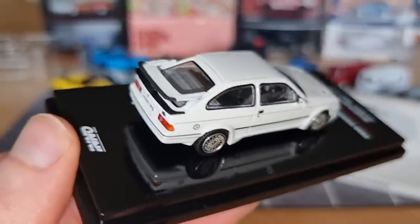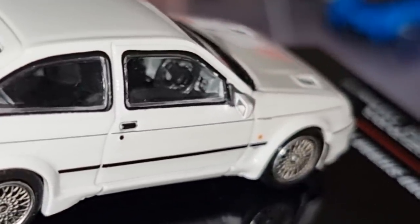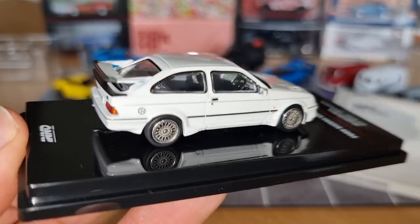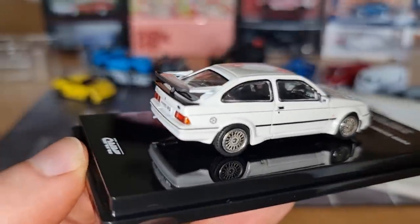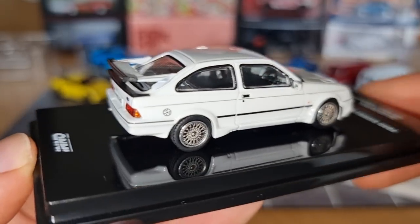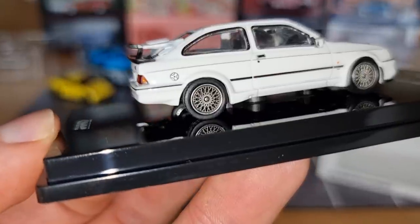Right-hand steering. Now, let's see if I can zoom in on the interior, because we also have some details on the dashboard. I hope you can see it. But that is really cool. It's a little bit of a downside that this is painted. You would not expect that when you have details on the dashboard, you have a mirror here in the middle. It comes with extra wheels.